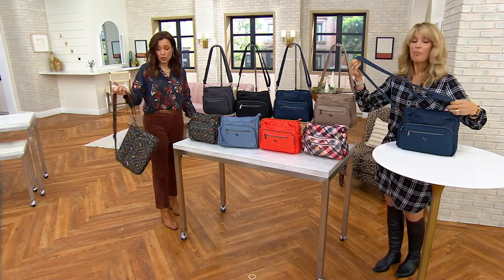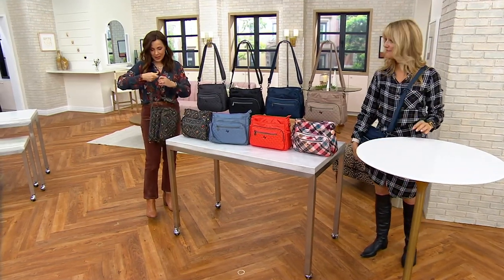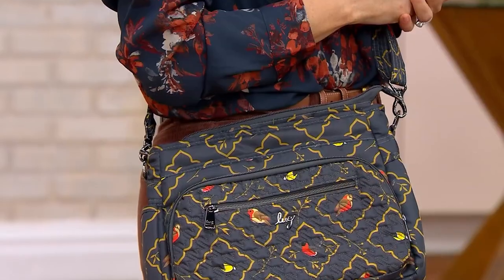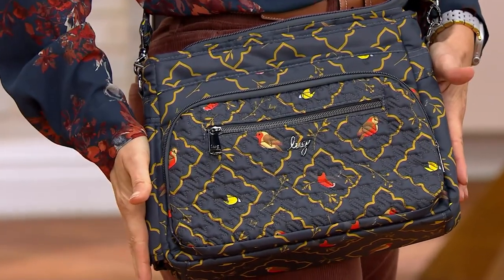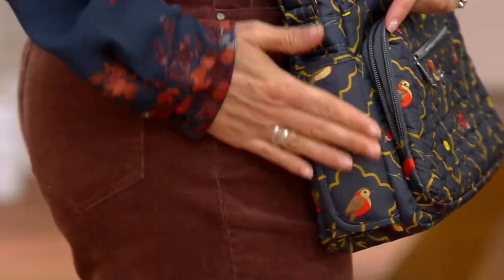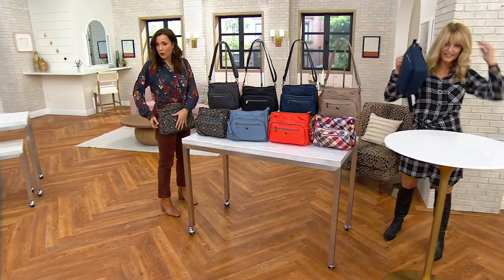Now also — fully convertible strap. I'm carrying it over the shoulder with very little work, and just like that — immediately cross body. This is what I love about this bag, and I think it's what so many of you are loving. It's a bigger bag, but it doesn't look big. It's really surprising how much you're getting in here. I just love how it looks cross body. Oh — Indigo has just sold out. And Black is last call.